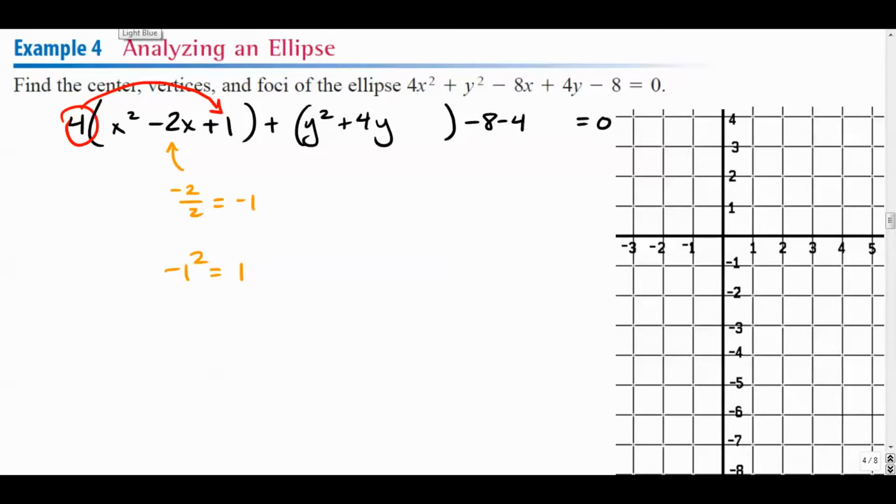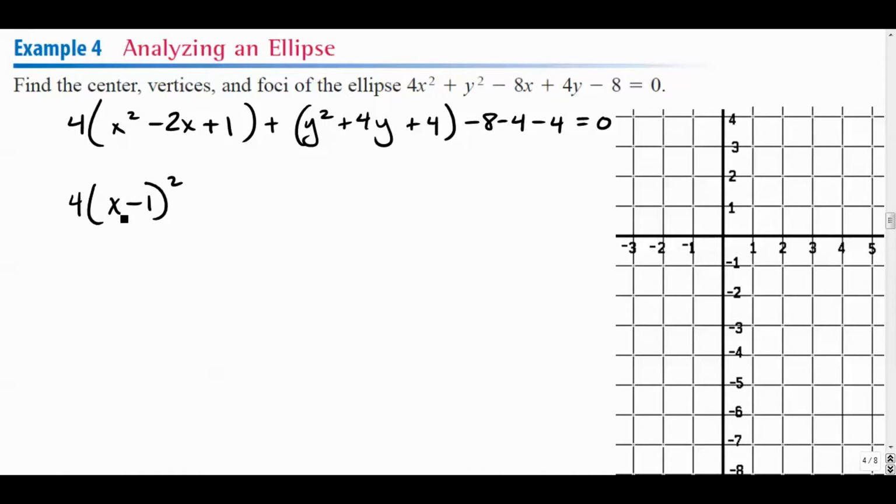Let's move on to this one. We're going to cut that in half. 4 over 2 is 2, and 2 squared is 4. So I'm going to add 4 right here. It doesn't get multiplied by anything in front, so that's just another minus 4. And that was completing the square. Maybe I'll do a video just on that skill a little bit later down the line, but now we're going to want to FOIL this thing.